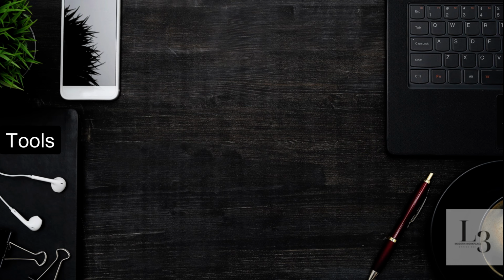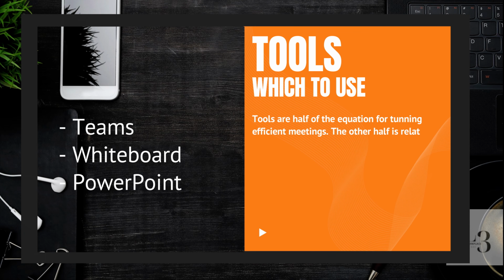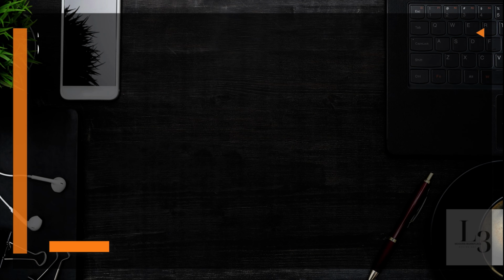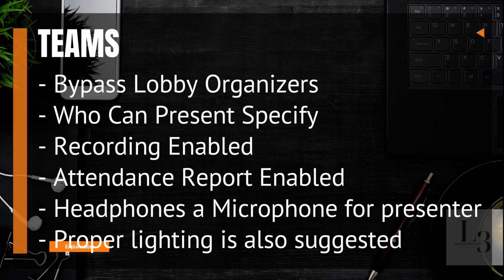For tools, I recommend Teams and Whiteboard and PowerPoint. So Teams, you know, your AV, collaboration, whiteboard, brainstorming, a timer, PowerPoint, obviously, presenting and having people focus. So with Teams, here are the settings I recommend.